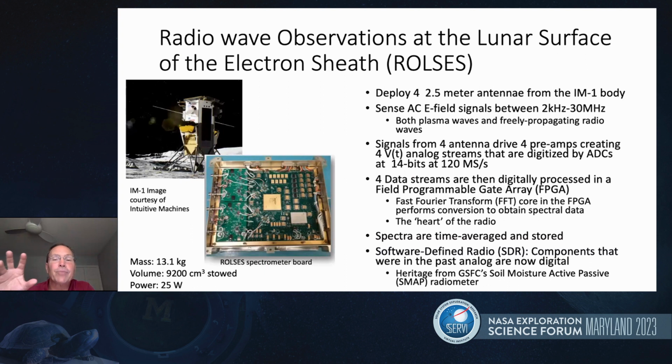Now, what is noteworthy about this particular architecture is that the spectral analysis is done almost completely by the digital part of the receiver. I mean, back when I started doing plasma wave work and radio astronomy work on Voyager and Cassini, all that spectral analysis and spectral filtering was done in the analog part right after the preamp. You have to either do a superheterodyne radio, or you'd have a filter bank. Whereas the analog to digital converters have gotten so fast, you can do all of that now in the digital. These are called software-defined radios, and they're flying more commonly now. Like the radio on board Parker Solar Probe is a software-defined radio built at Berkeley. Now, just to mention, this radio is built, it's been delivered, and it's being integrated now into IM-1. It's all very, really cool.